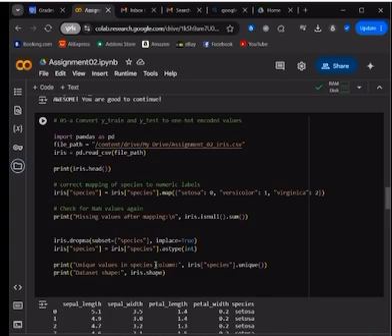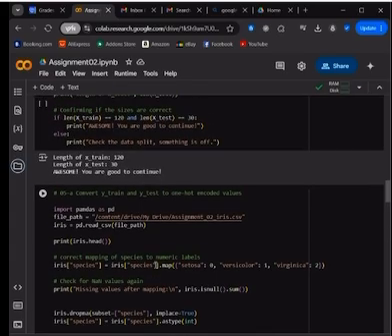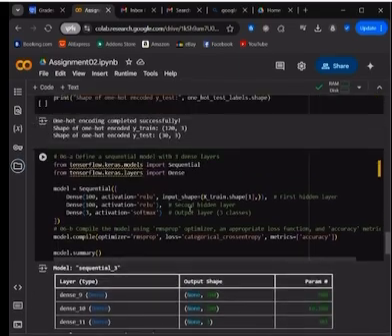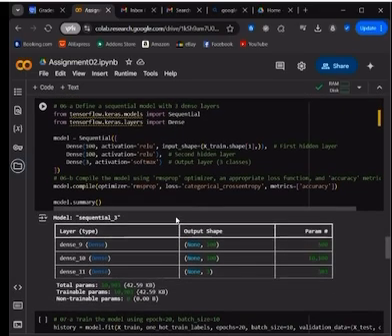Then I'm trying to build the model. I define a sequential model with three dense layers. The first and second layers have 100 neurons with ReLU activation. Then the output layer has 3 neurons with softmax for multi-class classification.